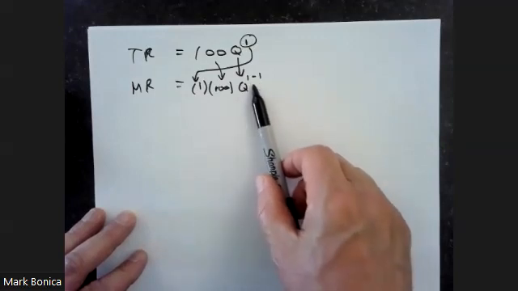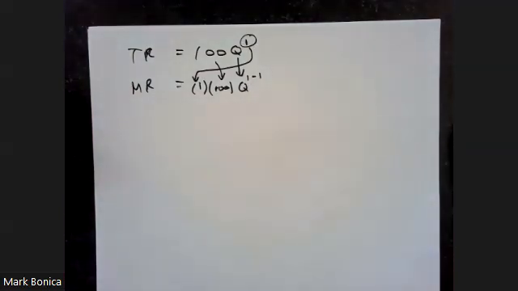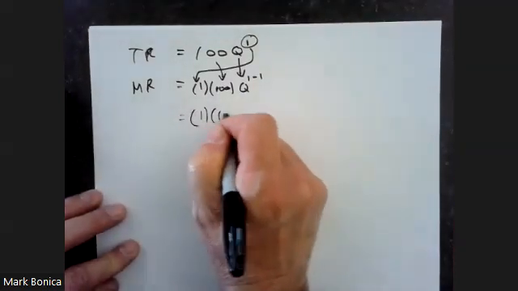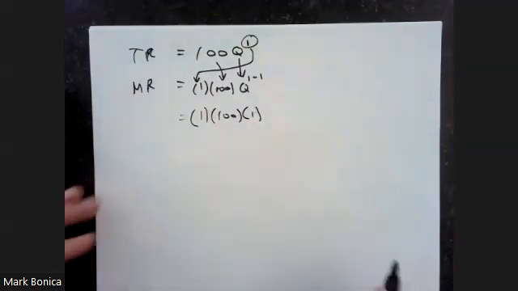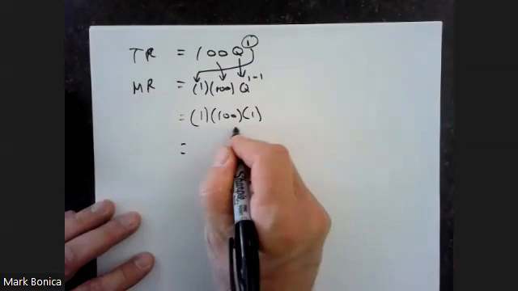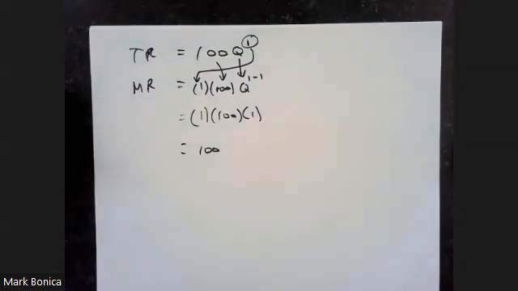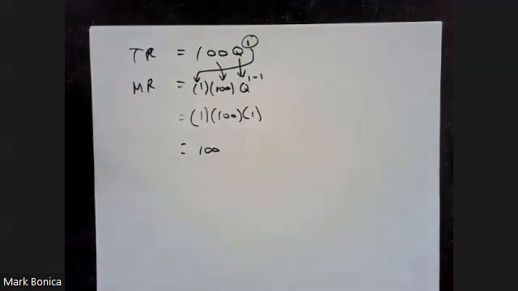Okay. So Q to the 1, what's 1 minus 1? 0, right? So now we have Q to the 0. What is Q to the 0? We just said it's 1. So simplifying this mess, we have 1 times 100 times 1. 1 times 100 is 100, times 1 is 100. So there we go. The marginal revenue is equal to 100. Pretty straightforward. Now, you already had the intuition that the marginal revenue was 100.